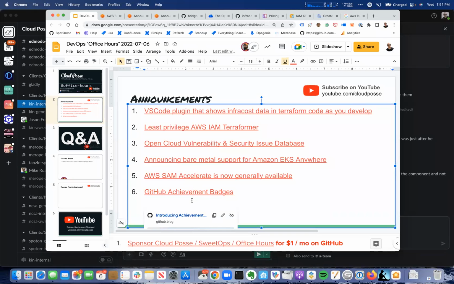Does anybody use SAM? While we're on the topic, I'm interested. I had a client bring it up as their means of managing. Yeah, I've done a fair amount of work with it in the past. I'm not actively using it right now, but I did a pretty large project where I used it. Would you use it again over serverless, for example?